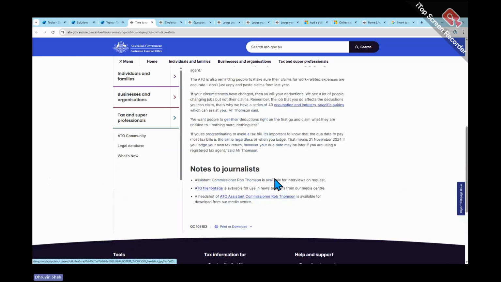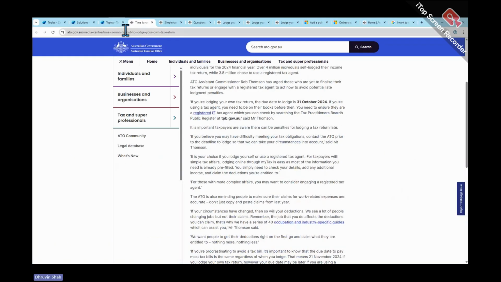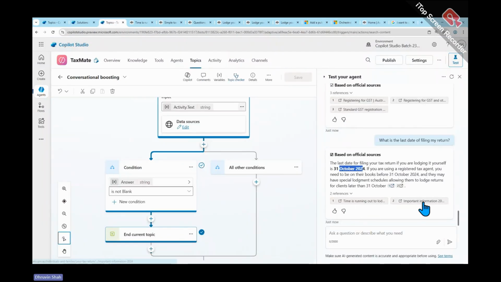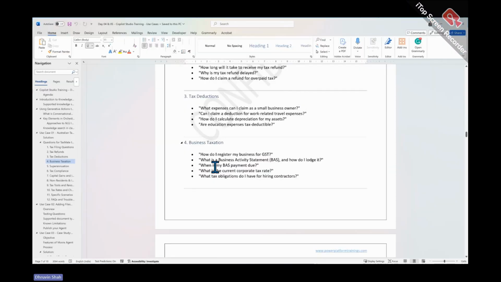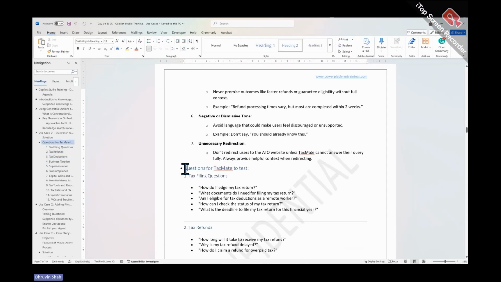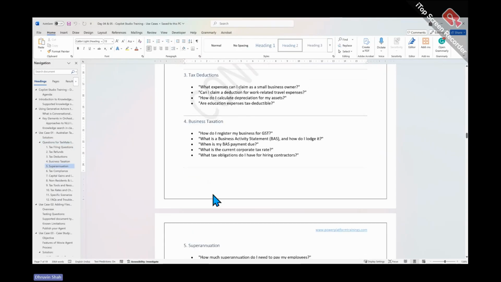So it's still referring to the older article and provided this particular information from the knowledge sources we have configured for ourselves. So this is how this entire knowledge source conversation looks. Now you can try different statements as well. I have questions like this, and you can try all of these questions if you want.